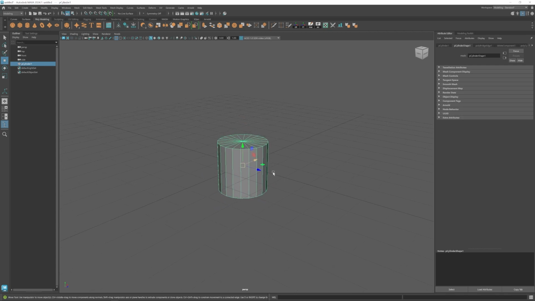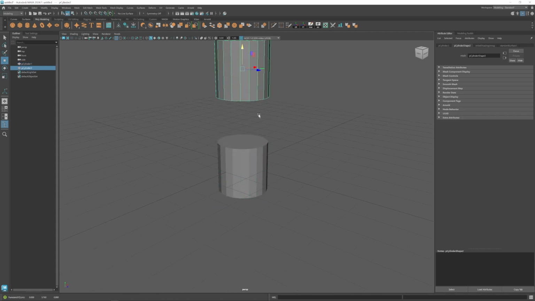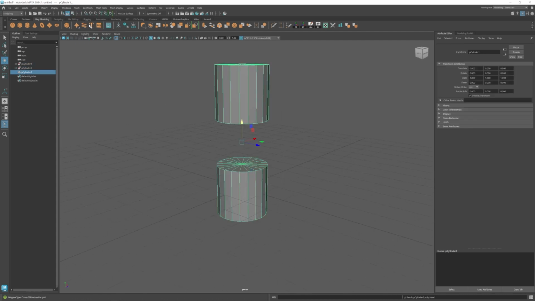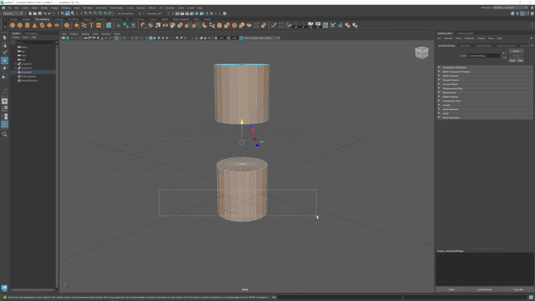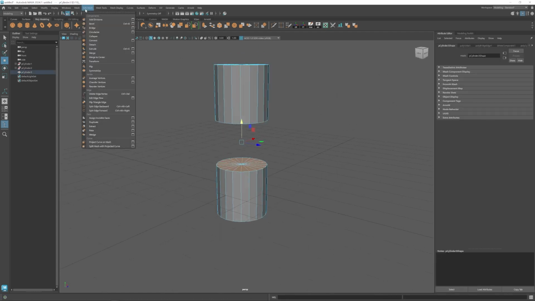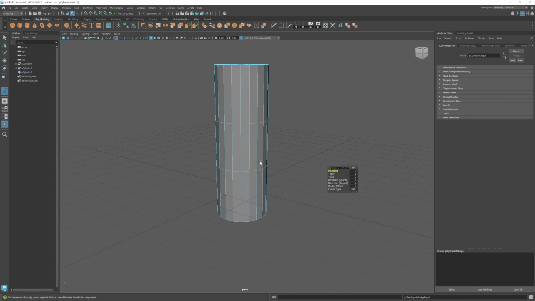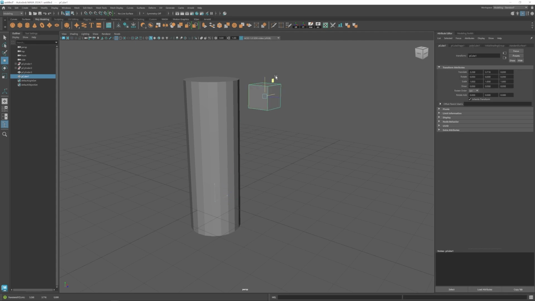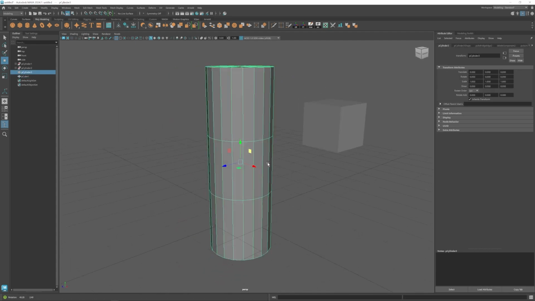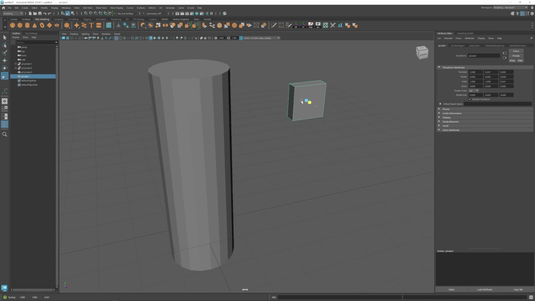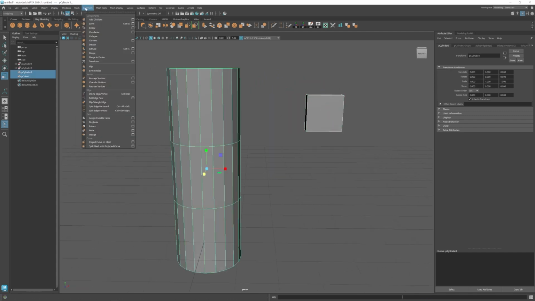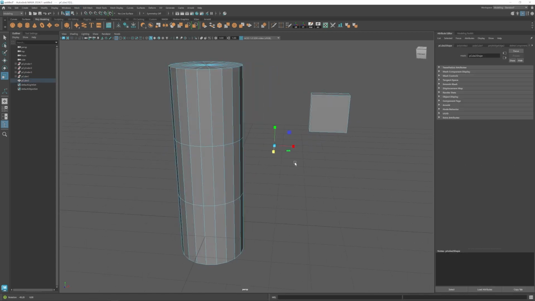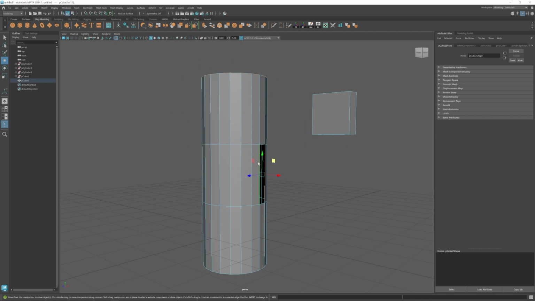Now, Bridge only works on one object, so if I had 2 cylinders here and I wanted to combine these, I would have to first combine them into one object, and then I can select those faces that I wanted to bridge together, and I can simply go up to Bridge. Bridge is really handy. You can do it with different objects in your scene depending on what you got. So let's say for some reason I had this and I wanted to bridge these together. I could just combine them into one shape, delete the faces that I wanted to bridge.